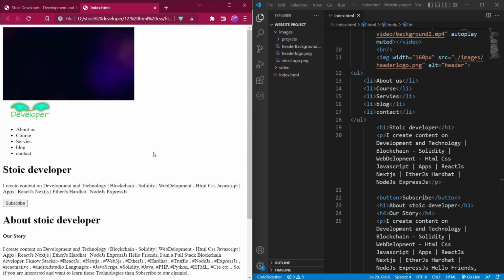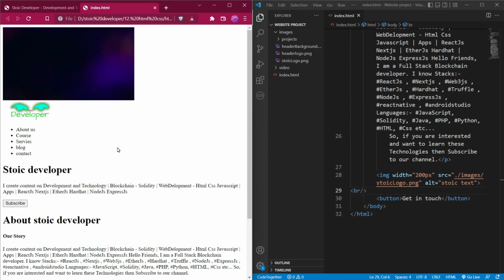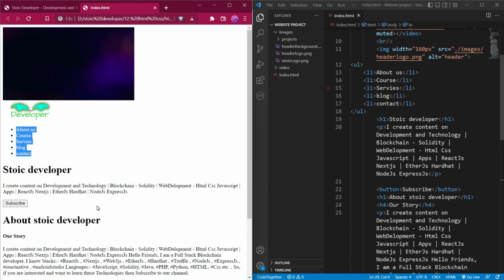As I already told you, we will style all these elements later using CSS, and at that time we will make this video the background and show all these texts on it. If I tell you all things together, it will be very hard to understand. That's why first I am covering the whole HTML part and then later we will use CSS to style this website. This way you will understand better. So I think that's enough for this video. We will learn more HTML in upcoming videos and also we will develop this website.